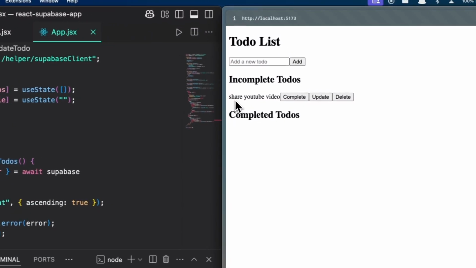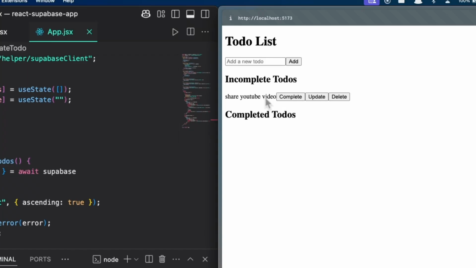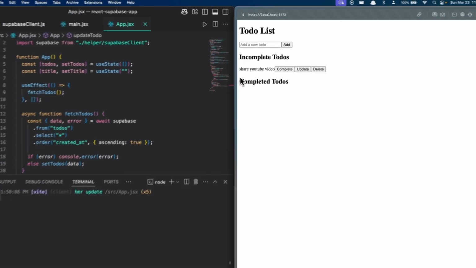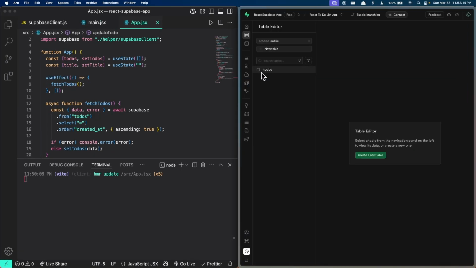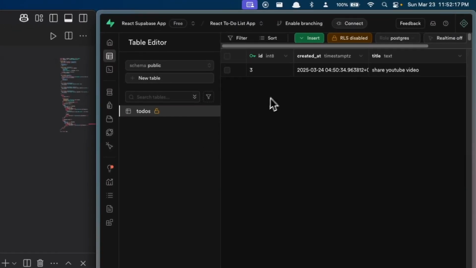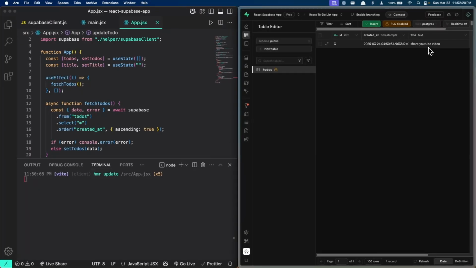And you can see that the update was made, and you can see share YouTube video as the title. And if we want to see this in our database as well, you can head over to Supabase, and if you go to the to-do table, you can see that the title is Share YouTube Video.